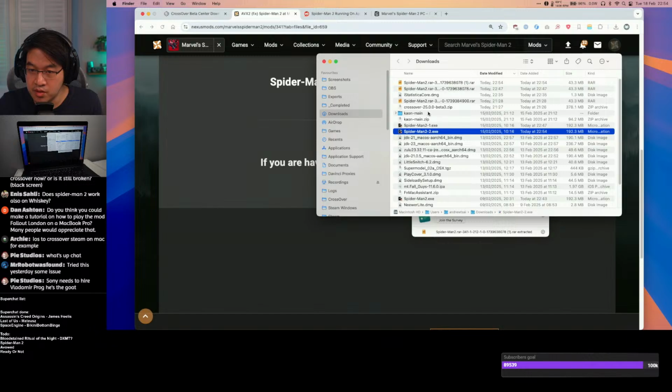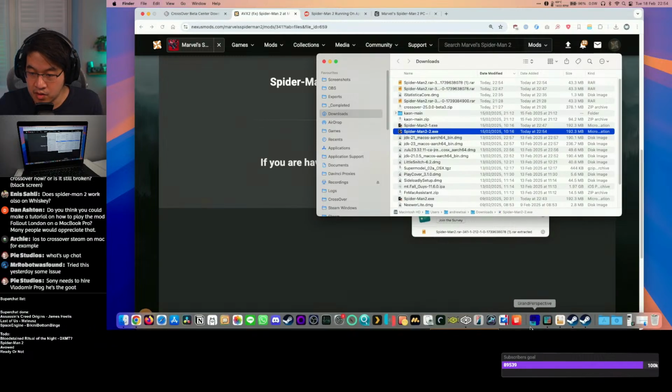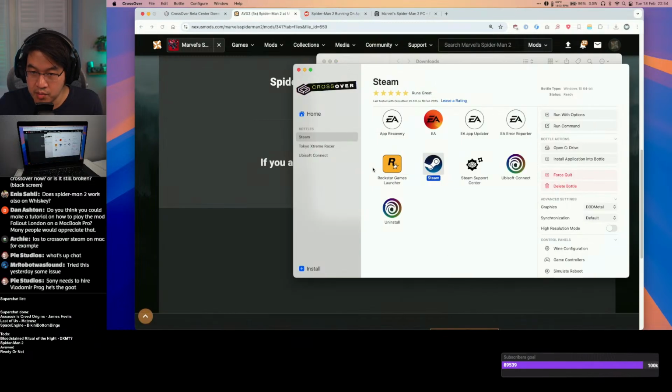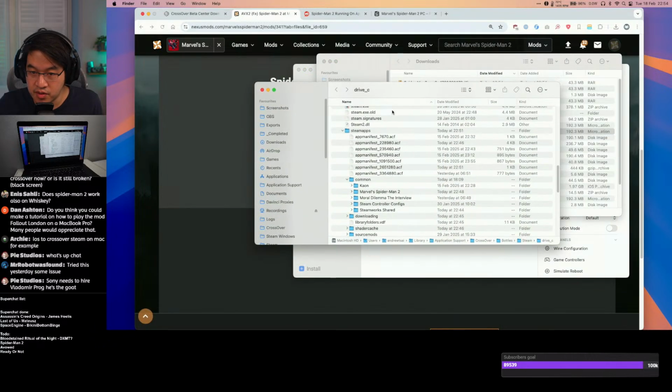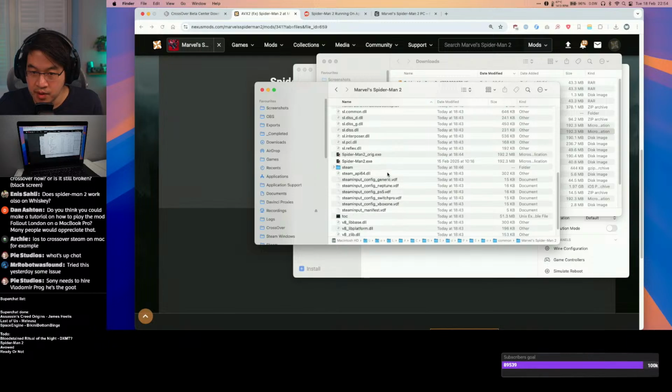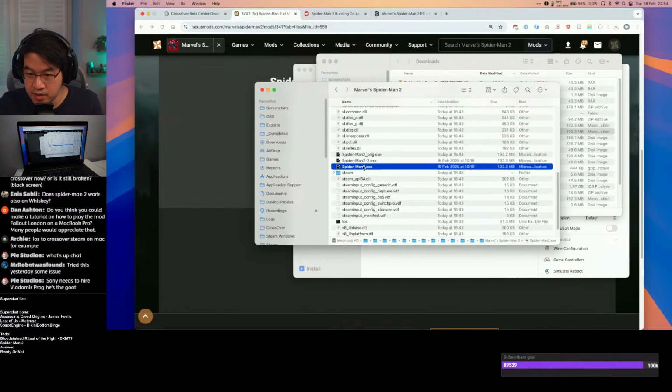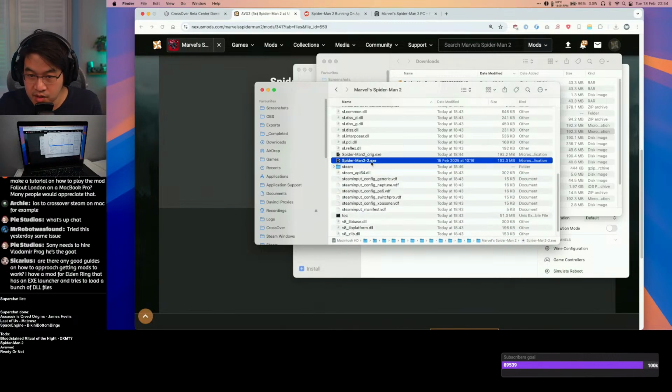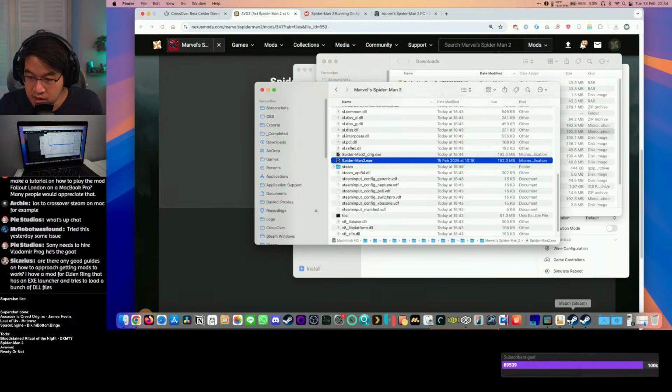Okay, so that's one. Then I'll go to my Steam bottle. We'll put it straight into the C drive. C drive, Spider-Man 2. We'll just replace this file. It's the same one that I tried. Spider-Man 2.exe.